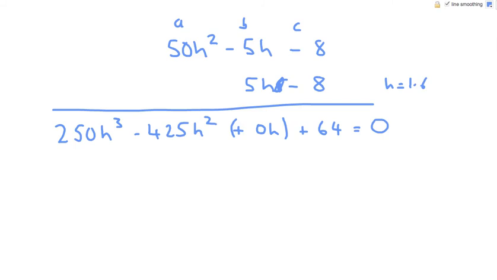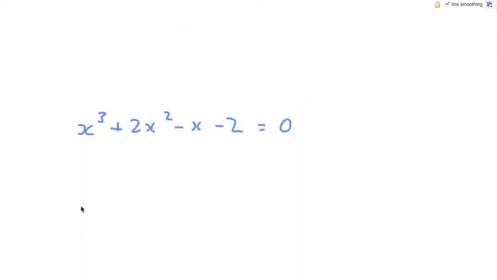But more generally, if you had a cubic like this one, then you would just guess a number. There's no number in front here, so it's a bit more simple. It's always a good place to start at 1 or minus 1, since 1 and minus 1 go into every number. So you try 1, and you get 1 cubed, plus 2 times 1 squared, minus 1, minus 2, is 0. So that is a solution, which is going to give the factor x minus 1.